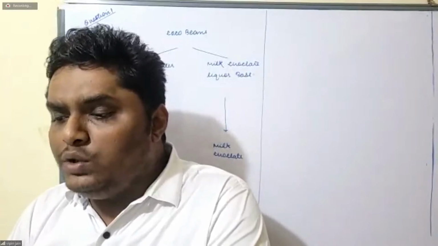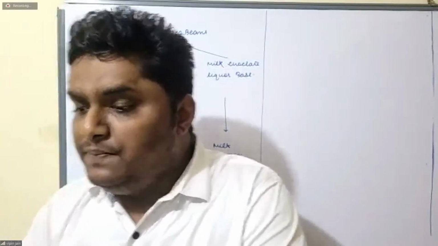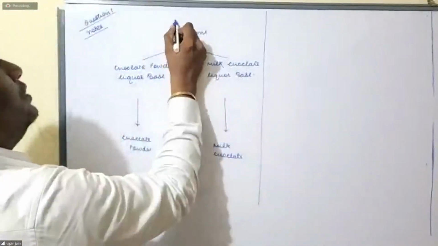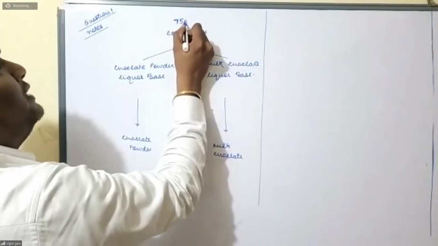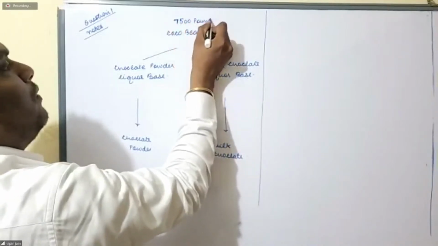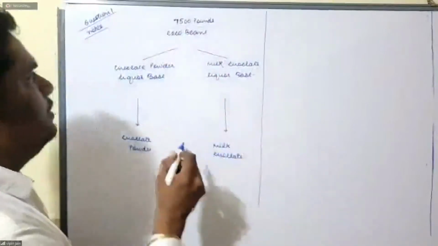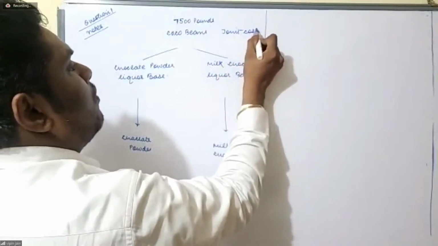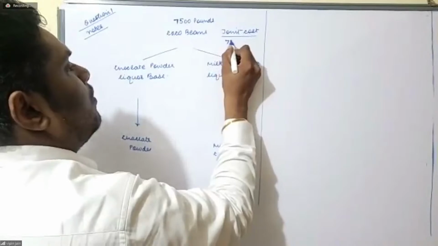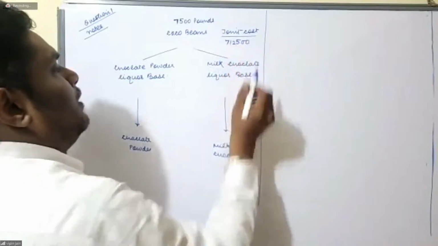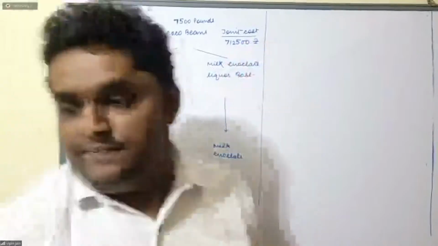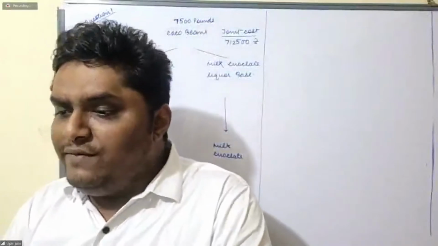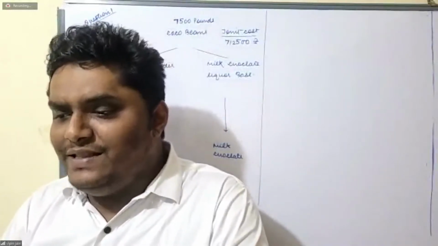Production and sales data for October 2013 are: cocoa beans processed 7,500 pounds. So the quantity of cocoa beans processed is 7,500 pounds. Further, the cost of processing cocoa beans to the split-off point, including the purchase of beans, is ₹7,12,500. So my joint cost is also given. Further, the production and the sales data, the selling price, is given for chocolate powder and milk chocolate.